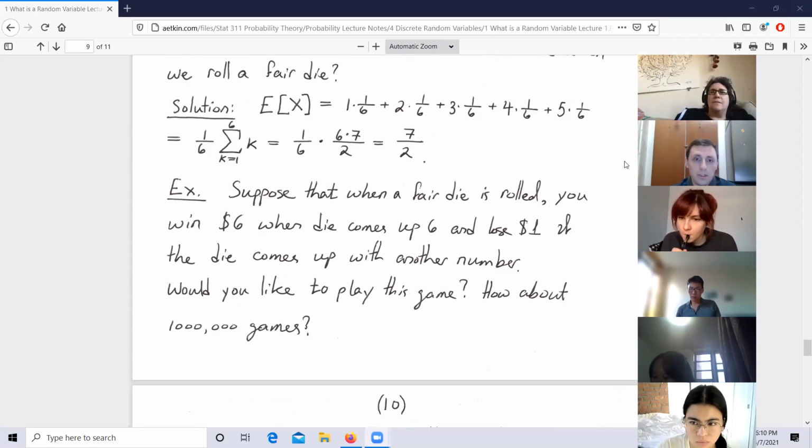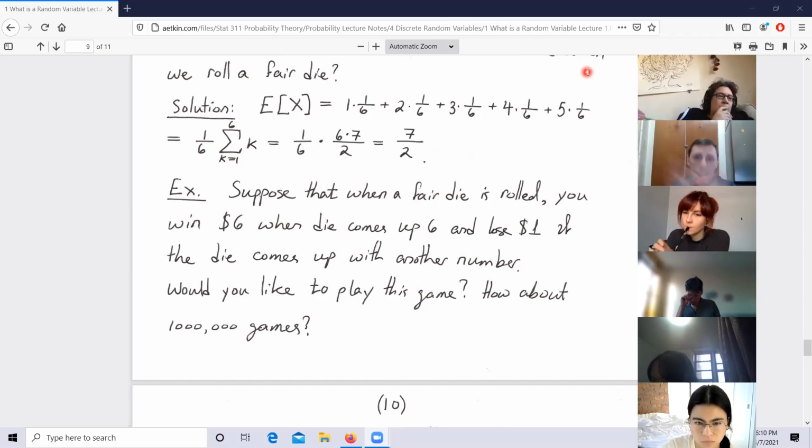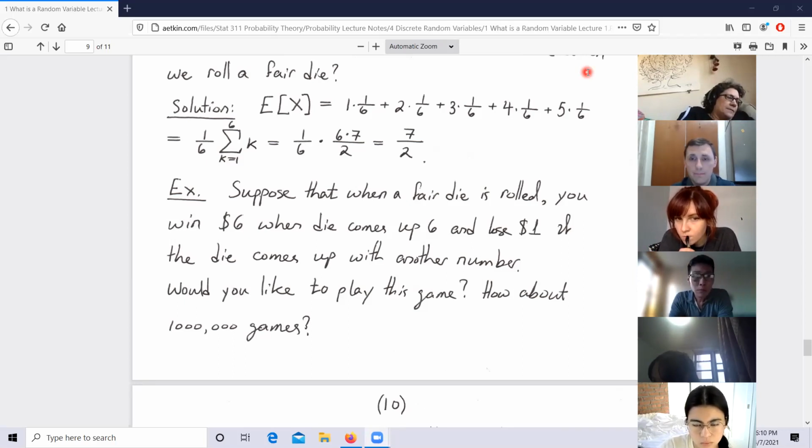Very good. You get on average, you understand, guys? So the game is not regular. Sometimes you lose $1, sometimes you win $6. But if you play many games, what does the average tell you? That it's as if you're just regularly getting 1/6 of $1 per game. Yes? 1/6 of $1 per game.